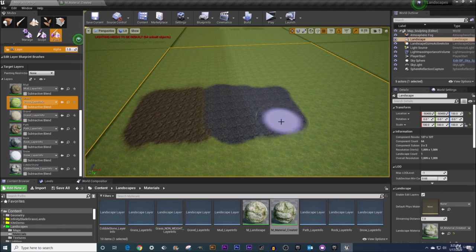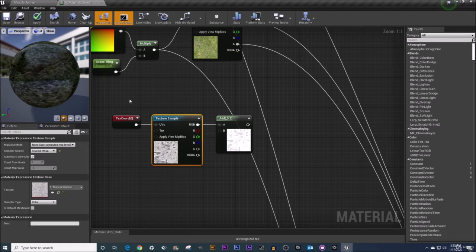You paint 3, you're restricted to 4. And then when you go beyond that, you start to see gray checker box everywhere. By changing your texture samples, all of them, to a sampler source of shared wrap, you can have up to 128 different texture layers painted onto a component. So why don't we do that now before we forget?